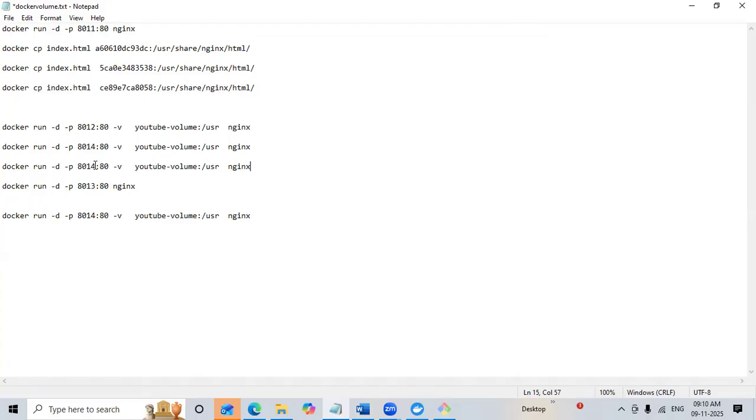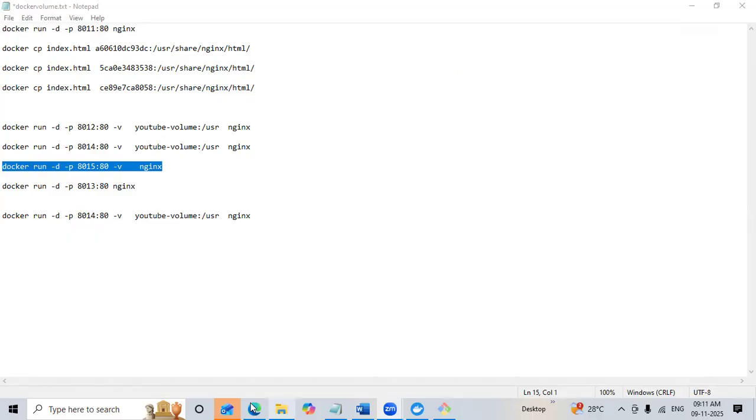If I give 8015, if I remove this mount point, now what is going to happen? You will get a default page, correct? If I run without a volume, I'll get a default. If I run with -v, then I'll get a customized output, learning for YouTube students.